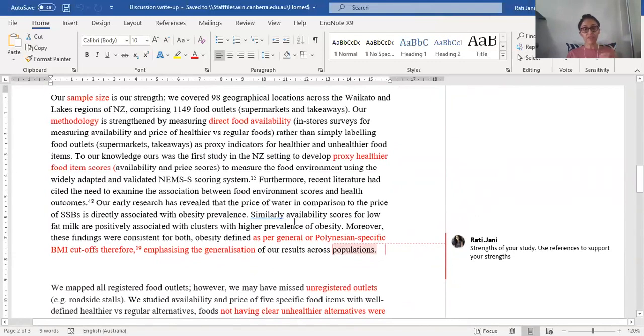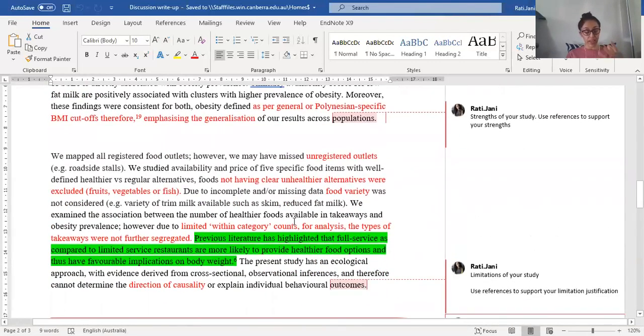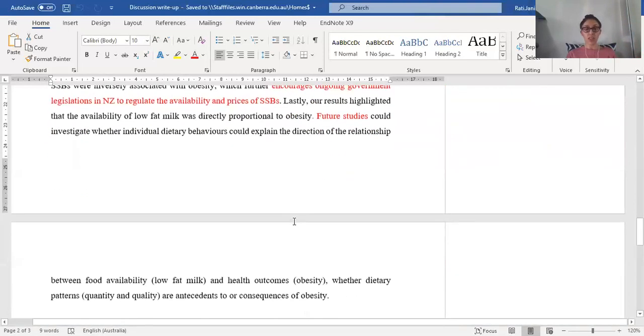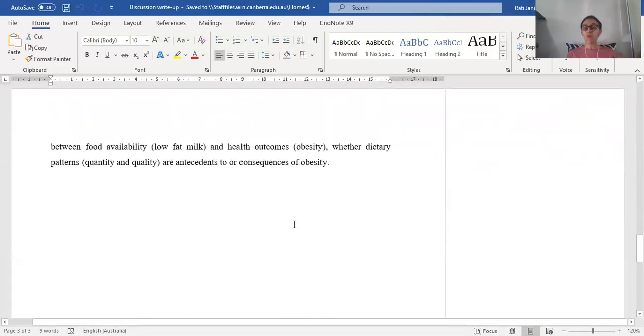Then there is identifying the strengths and limitations. Again, as you see, it is not straightforward. You have to use justification techniques in that. And lastly, the conclusion, which is again not straightforward. Why? Because you need your conclusion in light of the impact which your own research directly has, versus future implications. So there are many components to writing a good discussion section.